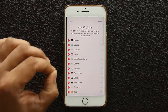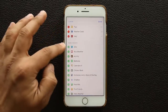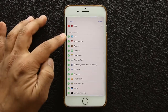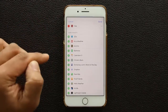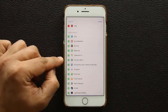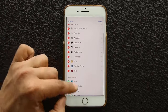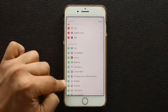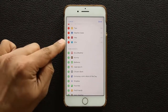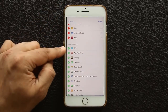I just want to show you guys how advanced some widgets are. Now these widgets actually come with a lot of apps. If you look over here, these are the applications that I downloaded that actually have built-in widgets. The moment you install the application, the widget just appears right here. So here's the Citizens Bank widget right here. There's a Dropbox widget. There's a Hello Weather widget. And even over here, these are the active ones. These are the inactive ones. So anything that has a green plus next to it is inactive. You click plus and it becomes activated, okay? And if you click this, it gets removed and goes right back down to the inactive section.